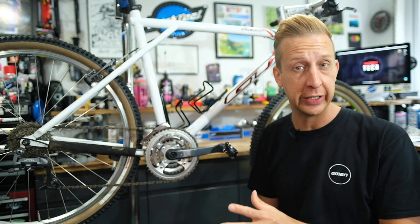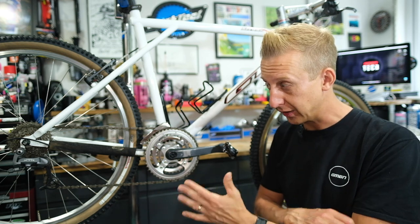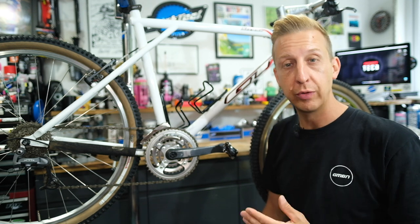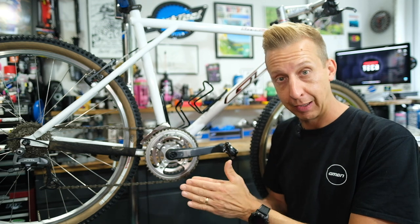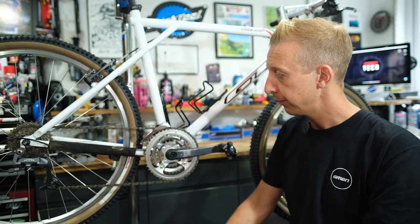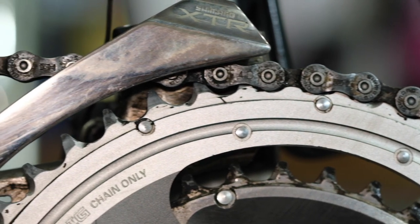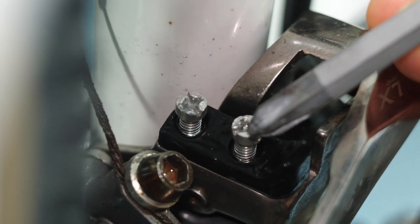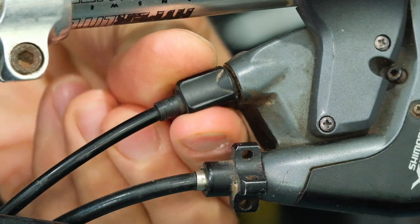The rest of it is essentially just a cage — very simple. It literally just leans against the chain and helps push it onto the ramps that make the chain hop up onto the next chain ring or back down onto the smaller chain ring. It's really very simple, quite crude by comparison to the tech that's gone into a rear derailleur. The only real adjustments you can make are the height you mount the derailleur at, the angle you mount it at, the inner and outer adjustment limits, and then the cable tension. They're very, very simple.